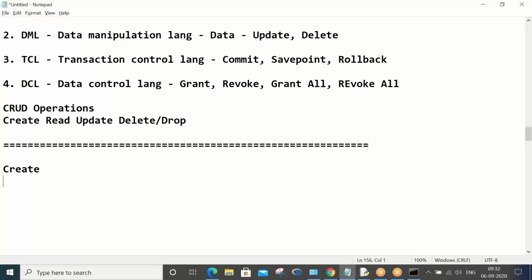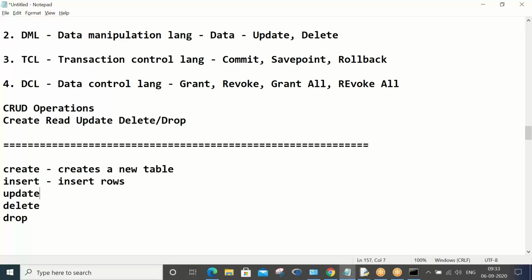You have to know the create command, the insert command. Create helps in creating a table, insert helps in inserting data, update helps in updating the rows, delete helps in deleting the rows, and drop helps in dropping the table. So just write one line each: creates a new table, insert rows, update row values, delete rows, and delete tables.